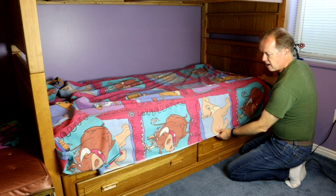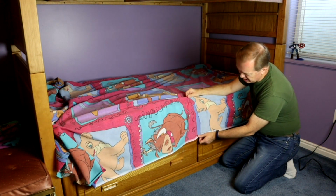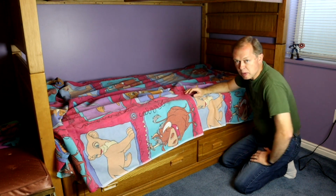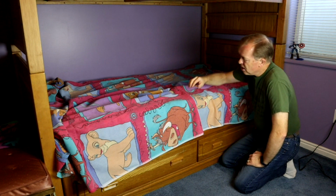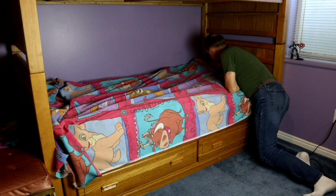I like to have the top edge an inch or so from the top of the mattress. There's some drawers underneath this bunk bed, so I don't want it to be more than even like that, which means I'm going to have to put most of the extra sheet towards the wall side. And we can either tuck it under the mattress or hang it down on the wall side. All the extra goes to the back.